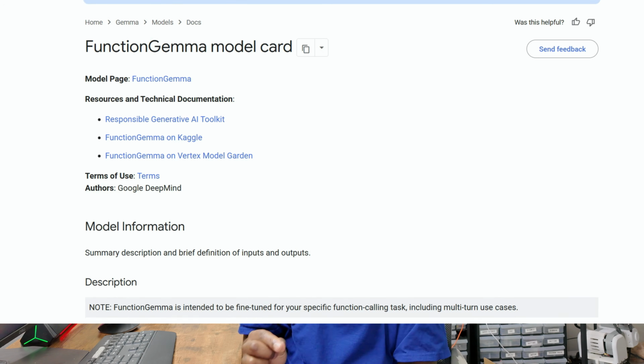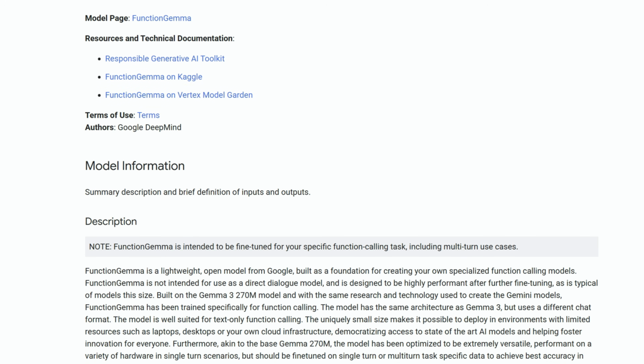Now we have it set up to where Pocket could talk to us, and of course we could talk to Pocket. But I do want to take the project just one step further because I want Pocket to be able to carry out actions for us. So it should be able to pull the weather from the internet, search the internet. It even should be able to scan our network to see if we have any unknown devices there. So we're gonna set that up using a separate model whose job is gonna be specifically calling tools or calling functions. And the model we're gonna use for this is called Function Gemma.